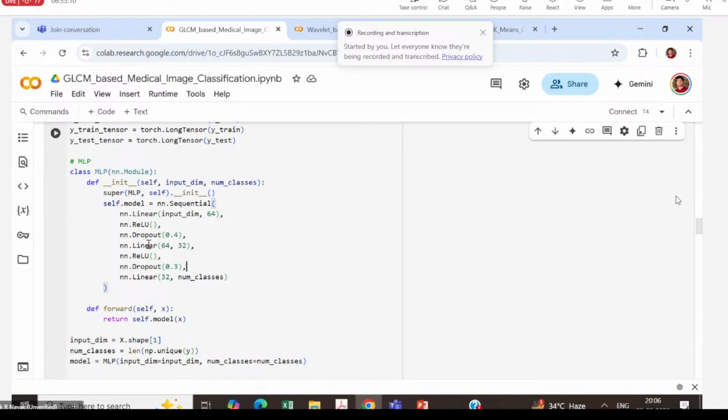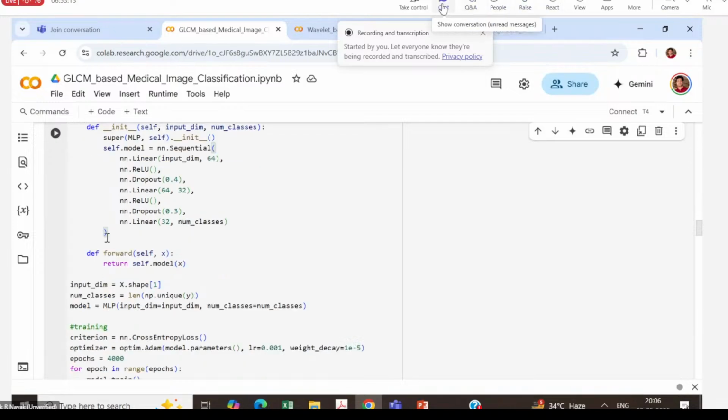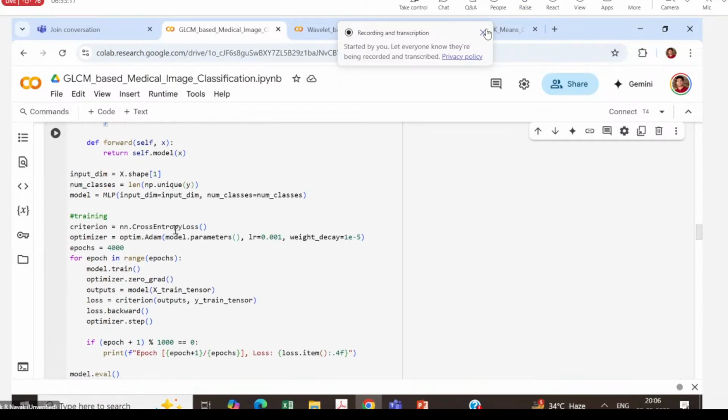And this code is to design the neural network, which I've already discussed. Similarly, you have to decide the kind of loss function you are going to use. The learning rate is very, very important. You all know, because these are all gradient based optimization techniques which we are using to optimize the weights and bias. So instead of taking stochastic gradient descent, which is very, very popular, I'm choosing Adam as an optimizer. But if you want, you can also choose stochastic gradient descent and other variants of gradient descent, right? And I've chosen the number of epochs to be 4000, and similarly the cross entropy loss.